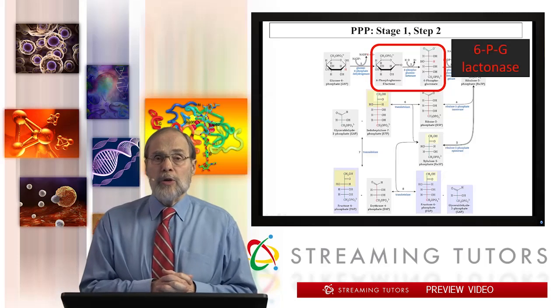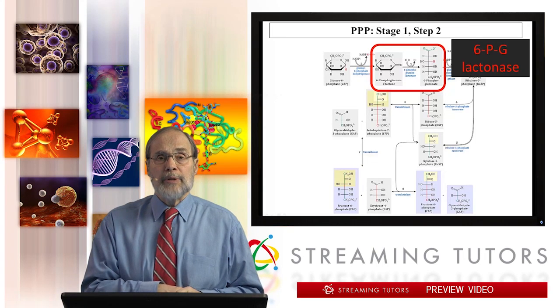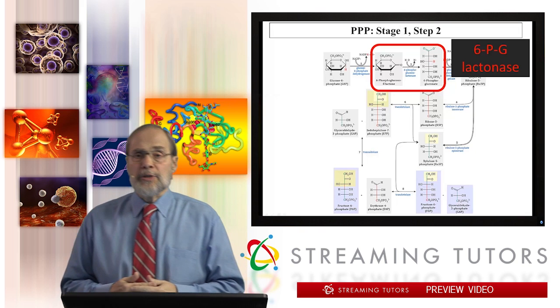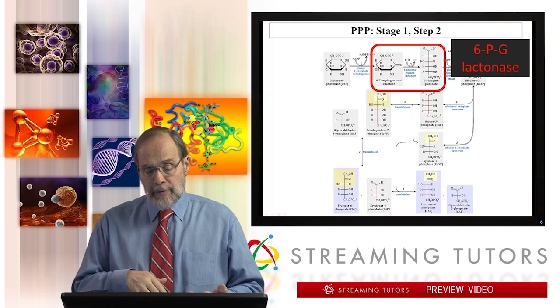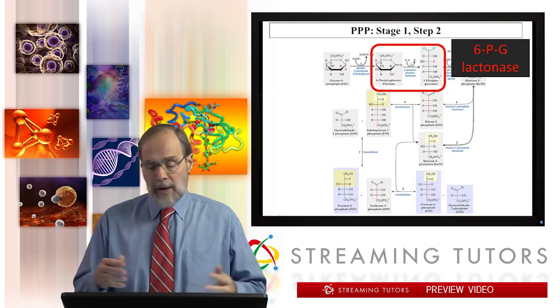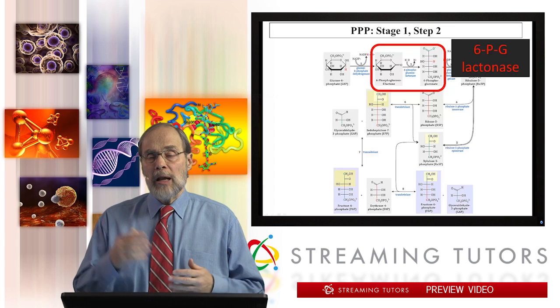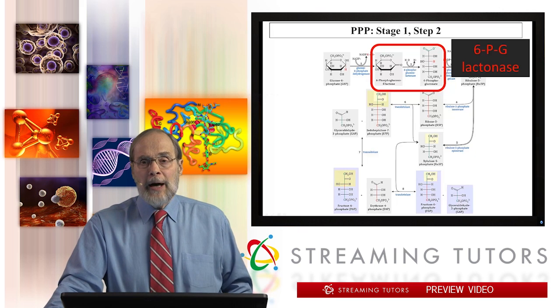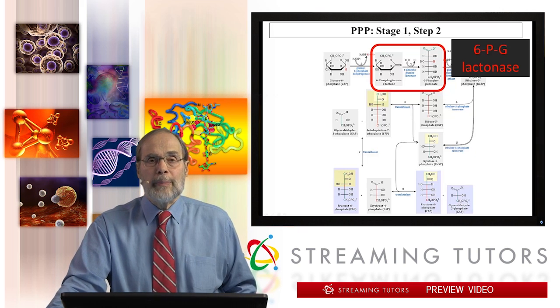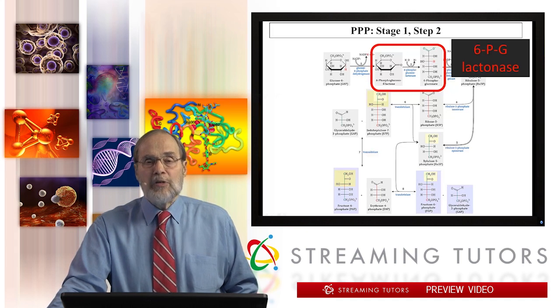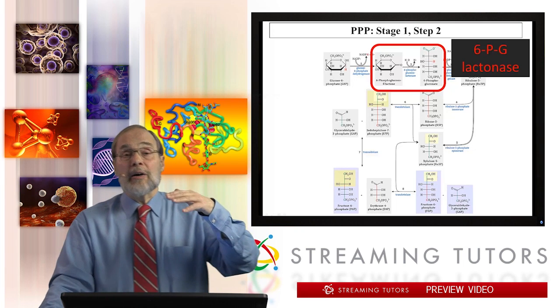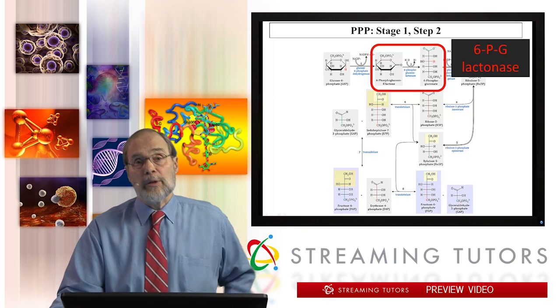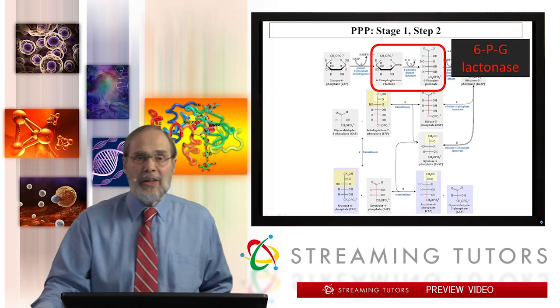So before I go any further, we're going to talk about the names of all the different carbohydrate intermediates in the pentose phosphate pathway. Notice that every one of them has a phosphate ester on its terminus. And so we'll talk about glucose 6-phosphate, phosphogluconate, ribose 5-phosphate. In some sense, I'll often just slip and talk about the sugar because every one of them has a phosphate. It's redundant to say that you're talking about the pentose phosphate pathway and then name the phosphate. So that's a big reduction in the complexity of what you have to remember. Every one of them has a terminal phosphate ester on the back end of the molecule away from the carbonyl or carboxylic acid moieties, which are going to play such a large role in the reactions. So it's essentially like a tail, a back end tag, this phosphate ester.